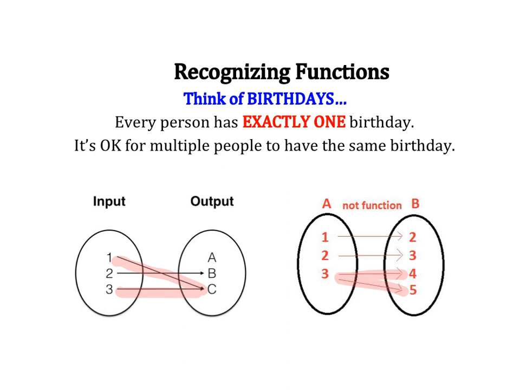The reason we care about this is that if we're using a function, we want to get the same answer every single time. If I plug in 1, I should always get C. It doesn't make much sense if sometimes we get one answer and sometimes we get a different answer. That's why they say it's exactly one output. If you ever forget which one is which, think of birthdays. Everyone has exactly one birthday, but some people have the same birthday. Different inputs having the same output is totally fine, but this is not okay. You can't have one person with two different birthdays.